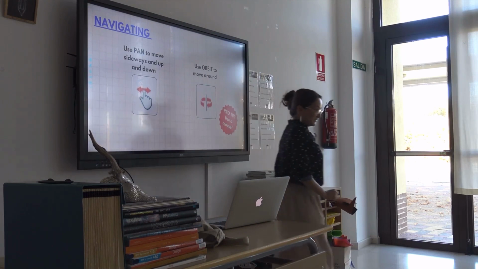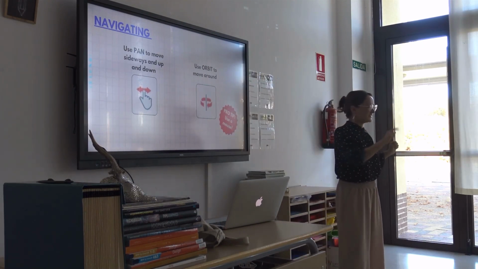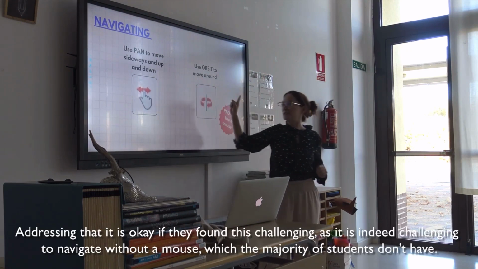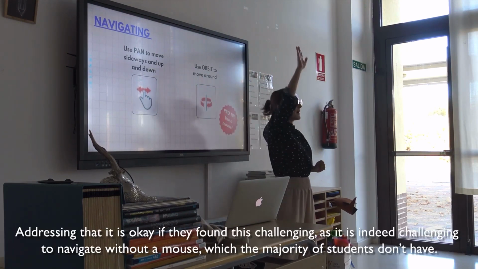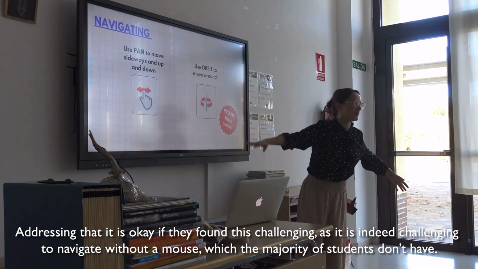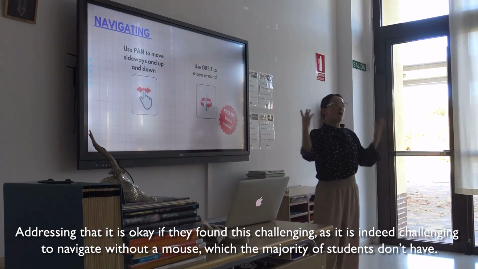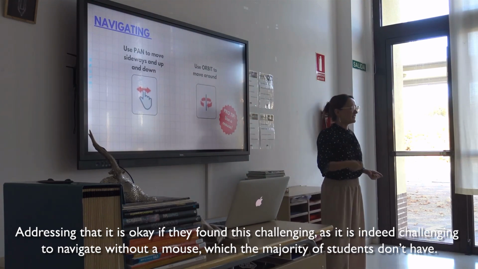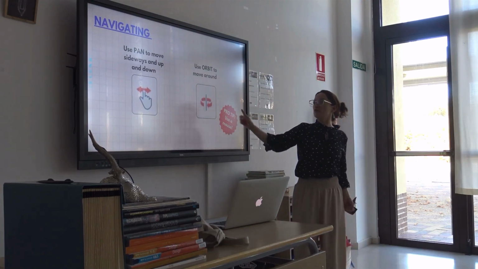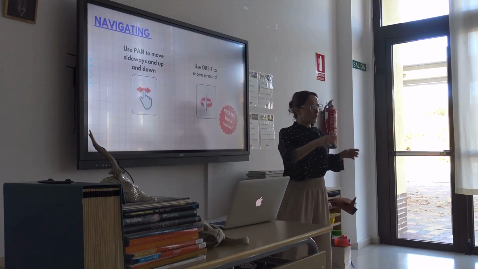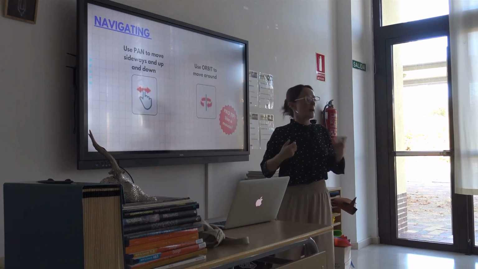For navigation, I know that it is hard to navigate in this software. Don't forget, in order to navigate, we use these 2 commands. Pan is to move up, down, and sideways. Orbit is to move around your model. One tip, if you have a mouse, use it. It's going to be very, very useful. If we don't have a mouse, remember to always go back to these 2 buttons, okay? I know it is a bit challenging with the trackpad, but it works.